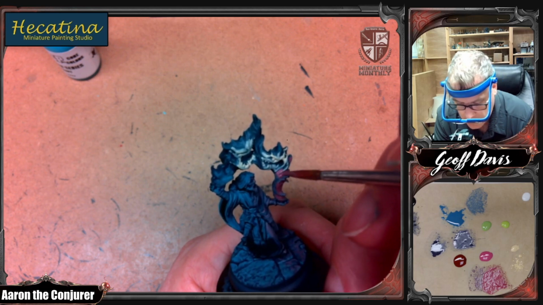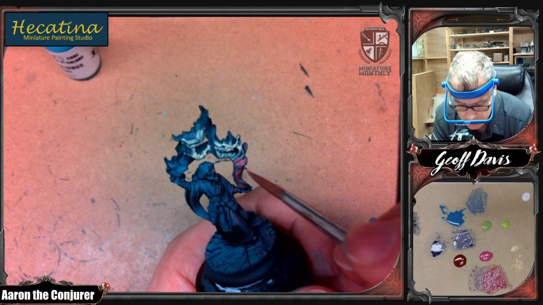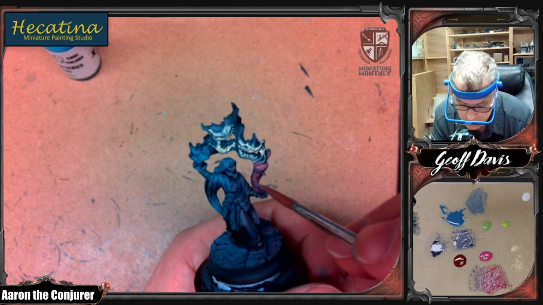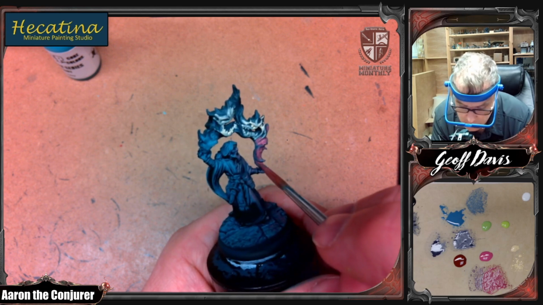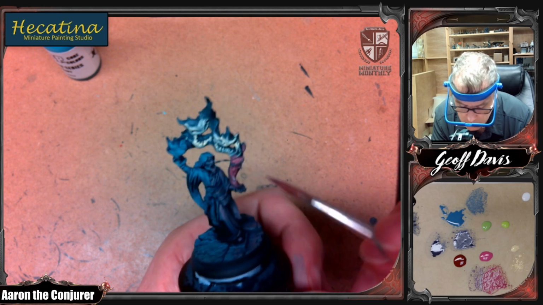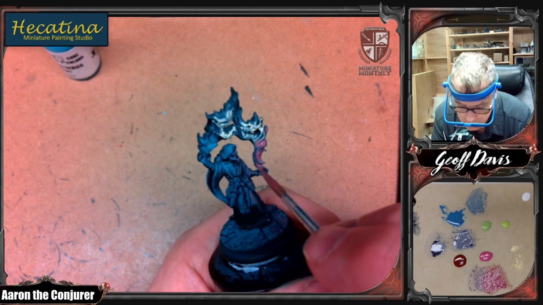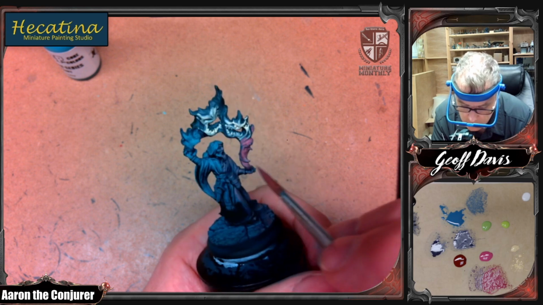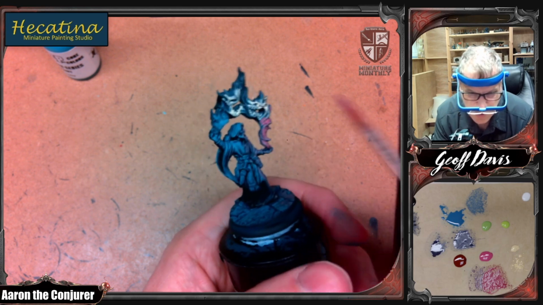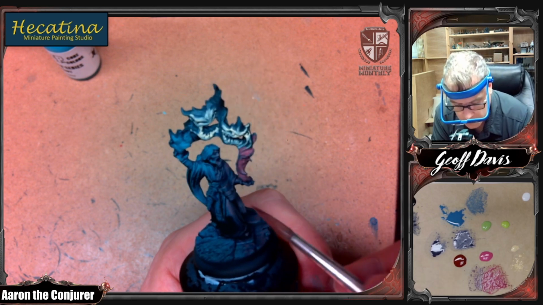And I'm going to put this lighter mix down through the middle of our spell effect, only on the magenta side. And then we're going to start to highlight everything on the magenta side again.